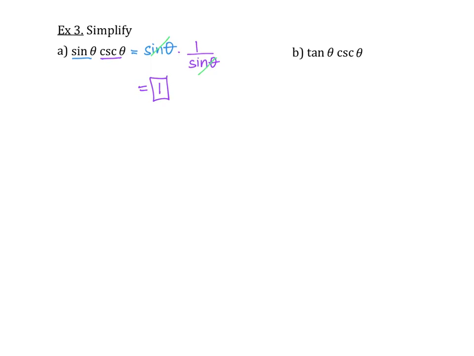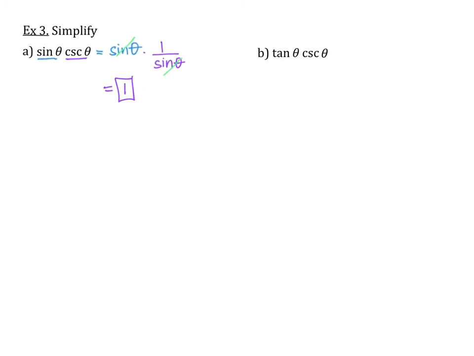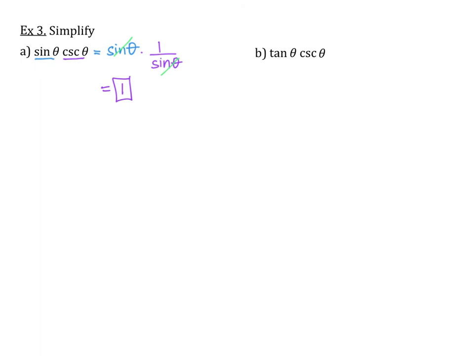Now, when you simplify expressions, you do want to cancel as much as you can, but the process is more important than the answer. So these you have to show your steps. These are like proofs. Eventually, you'll be proving that one thing equals another, and it's the steps that matter more than the final result. Okay, so for B, I'm going to do tangent theta times cosecant theta. And I'm going to simplify it, and I'm going to show all my steps along the way.